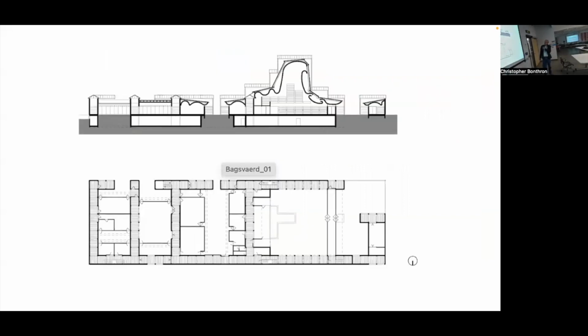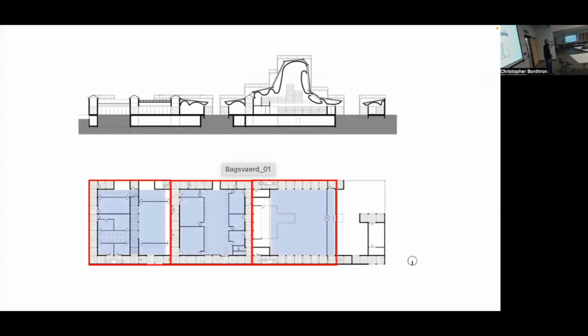So there's a plan below, a section above, and I want to point out some things. This plan is incredibly simple. In fact, it's made of squares, and in fact, at a much smaller level than I've shown here. But you can see the major groupings are squares within them, and rectangles.